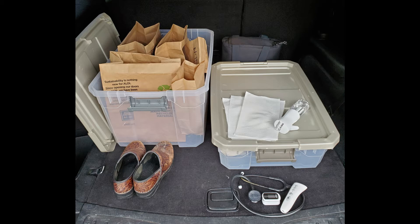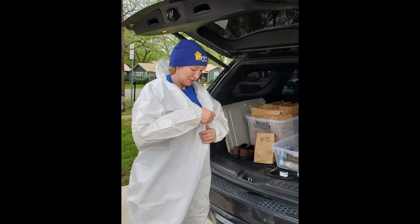You'll notice in the video there are two separate pairs of shoes — one to enter the patient's home and one for the nurse to wear throughout her day outside of patient homes — as well as a coat hanger fashioned to hold a trash bag once the nurse returns from the patient's home. In the next clip, you'll see a nurse who has already put on her gown. We did not feel it was necessary to show the gowning; it is more important to see the un-gowning after the decontamination process.